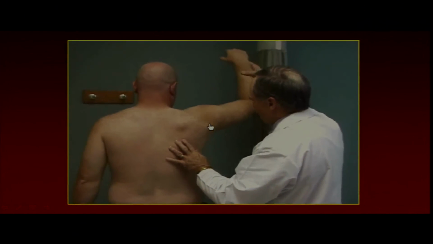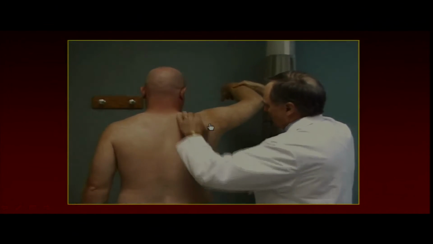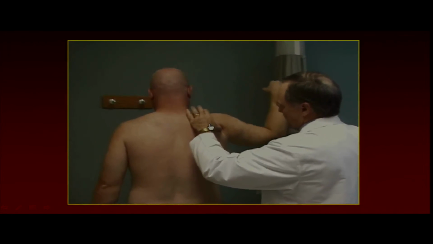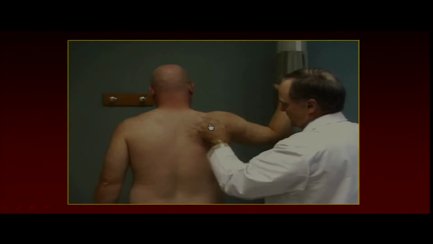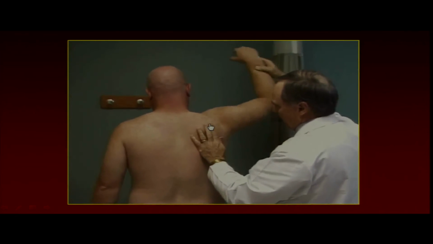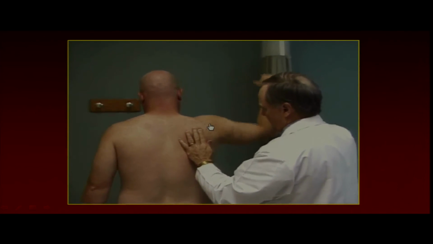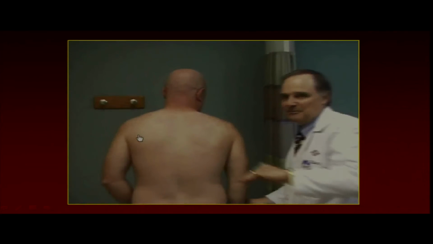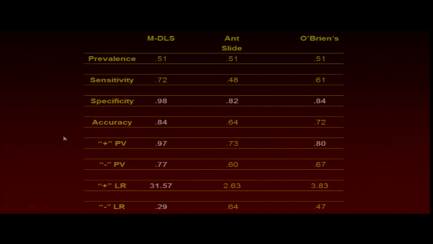Put the arm up in the overhead position. You can feel right on the posterior, right under the acromion, right there, it comes straight down. That's a positive test. It hurts right there. They'll tell you it hurts right on that backside, anywhere from the acromion down. It'll hurt right on this very back corner right there. That's a positive test.